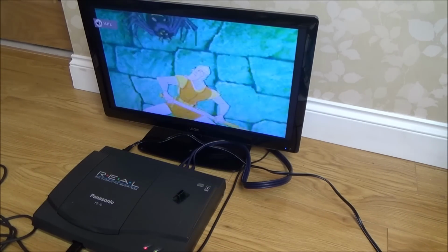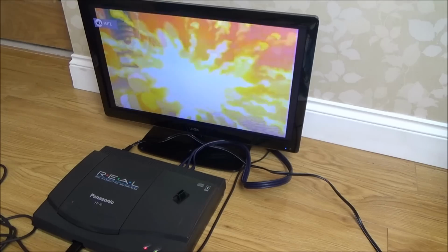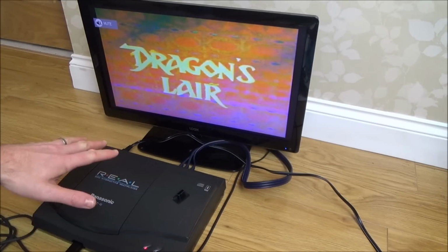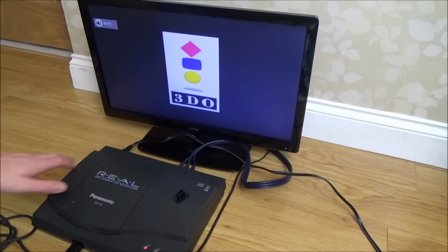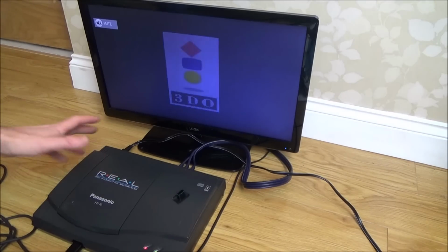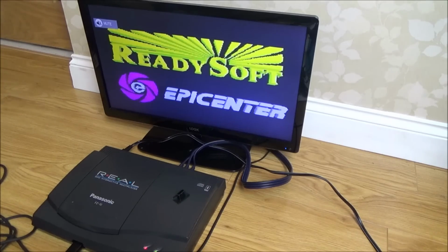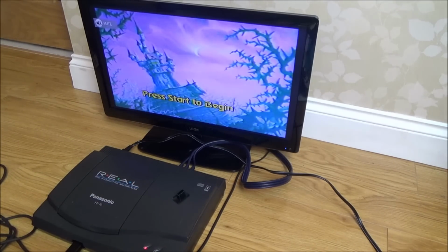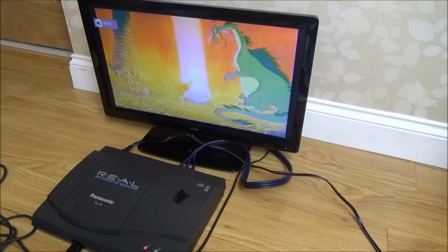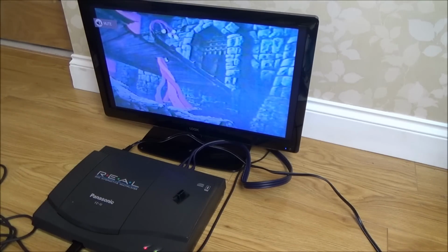Now, as far as the fix was concerned, I do wish it was a bit more challenging, but that was the fix. Now, I am thinking that maybe there's some other underlying issue here. I mean, the little bit of testing I've done, it all seems to be working fine. But maybe after extended use, maybe something will go in here. I don't know with the power board, I really don't know. But at this moment in time, it's all working absolutely perfectly. And to me, just a quick look that I did at the capacitors and stuff, they don't seem to be leaking or anything. It all looks absolutely immaculate in there. So yeah, I mean, obviously a successful fix, but a very easy one at that.